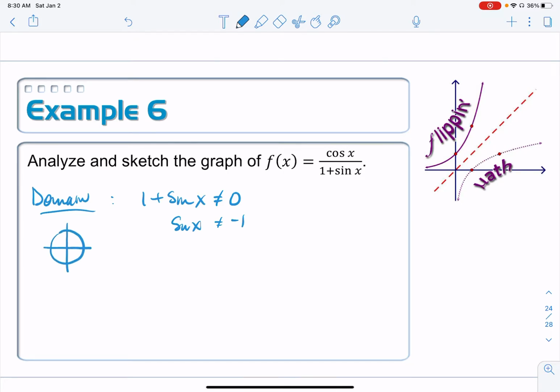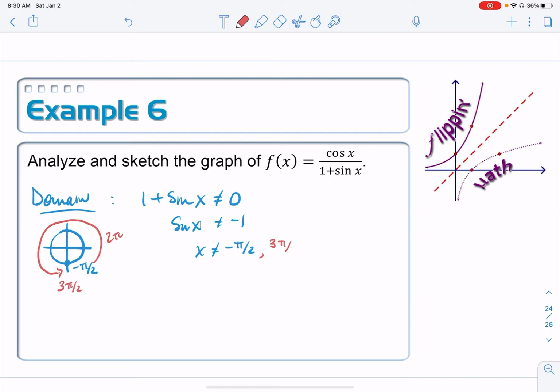So instead, I'm going to look at the unit circle. Where is sine equal to negative 1? It's way down here. That is at either 3 pi over 2, but I'm going to start with negative pi over 2. Okay, so x is not equal to negative pi over 2. And does it happen again? It happens a whole bunch. As a matter of fact, if I just go all the way around again, about 2 pi, I'm going to hit it again at 3 pi over 2.